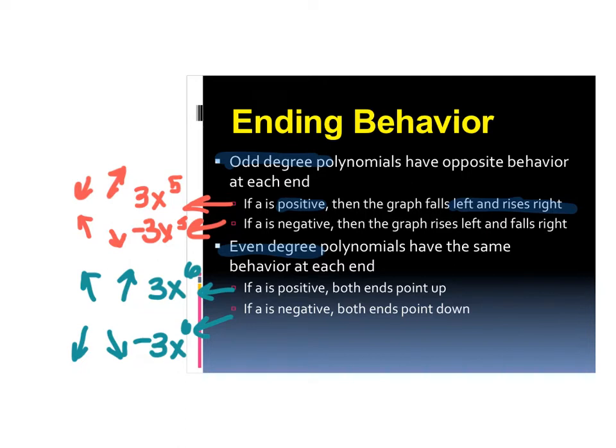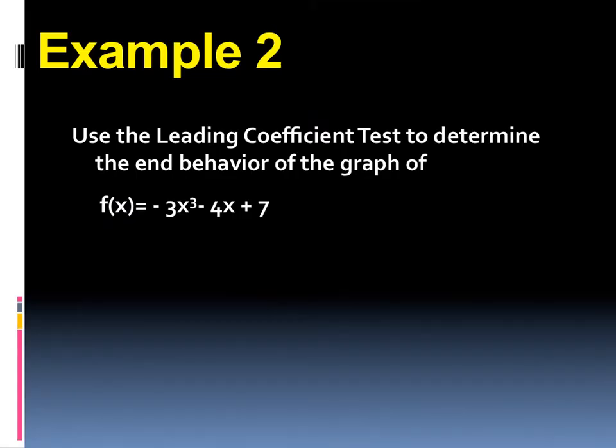So when you get to like the first question in your homework and you're matching a bunch of graphs, you could probably narrow down almost half of them by just looking at end behavior. You can look at the monomials, figure out which one those are supposed to look like, and then go to the ones that have extra x's and say, okay, if it's supposed to point up right and down left, I know I can narrow this down. There are so many things that you can use for process of elimination. All right, so these, again, should be quick, require no work. You just have to look for the highest exponent and then figure it out from there.